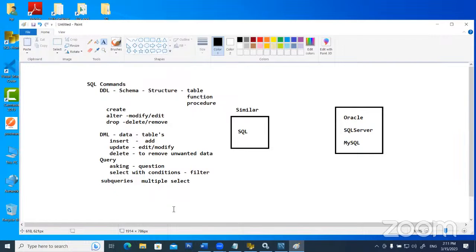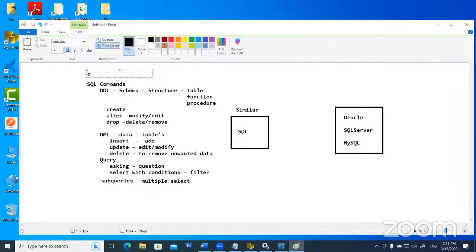This is a basic step, but one important point is there. Tables are created in a database. Remember, tables are created in a database.